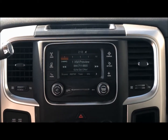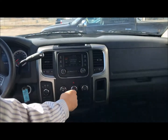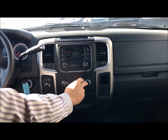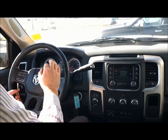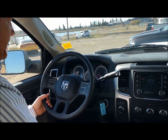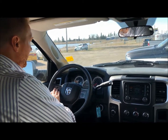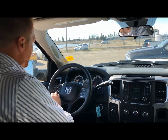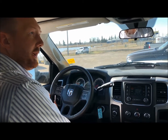It is equipped with Bluetooth and the mics are up in the ceiling. You've got your controls for the fan, hot and cold, and the settings. It's only got 45,000 K on it. You still have your cruise control and voice recognition to answer phones, and the arrows to control the cluster screen.